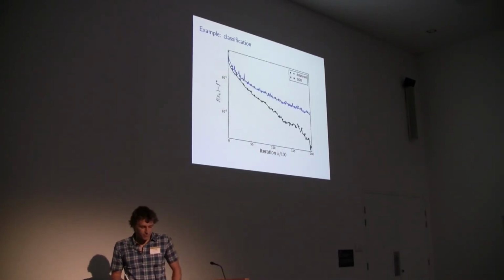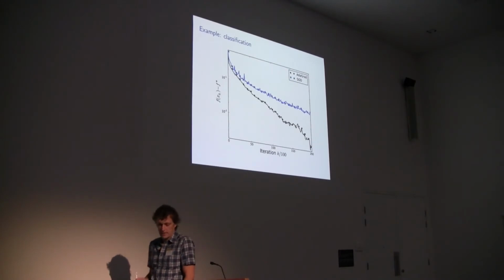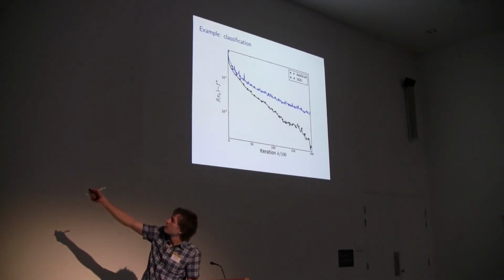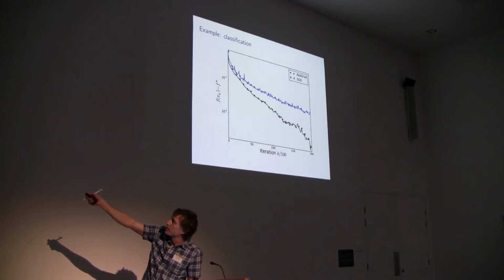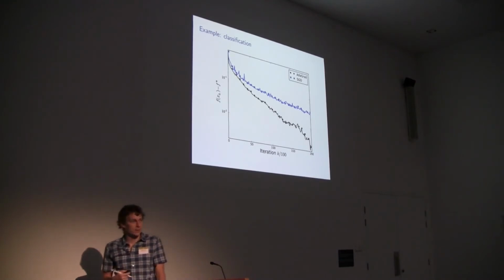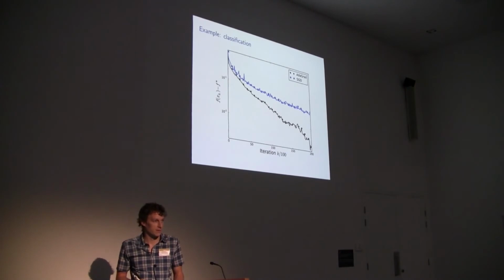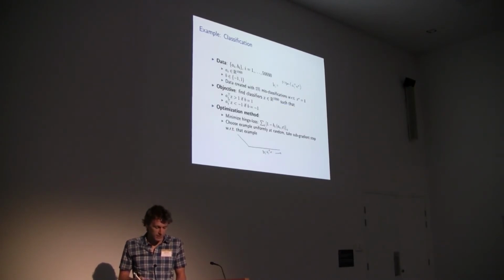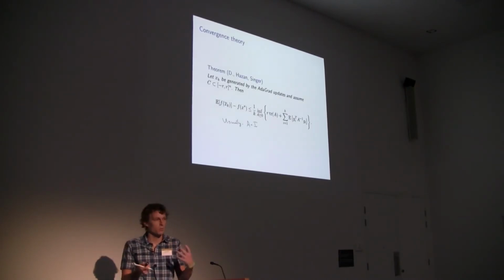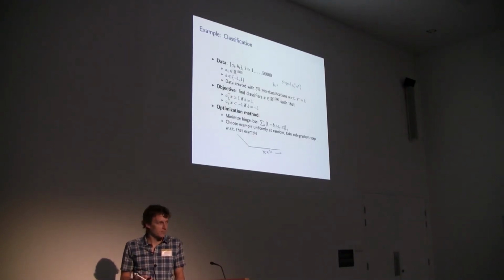All right, and what I'm showing here is a comparison of Adagrad versus the stochastic gradient method on this problem. What we see is that they have similar performance at the beginning, but at some point Adagrad's performance starts to dominate. And with the right step sizes and the right type of problem, the right problem geometry, you can get better performance with these methods. So if you actually have a problem where the natural geometry is somehow sparse data, dense predictors, then you want to use methods like this.